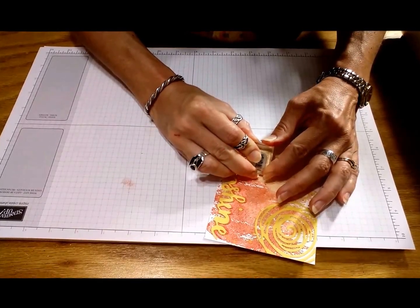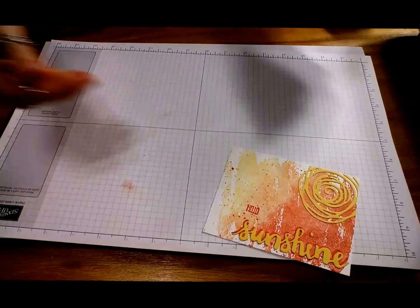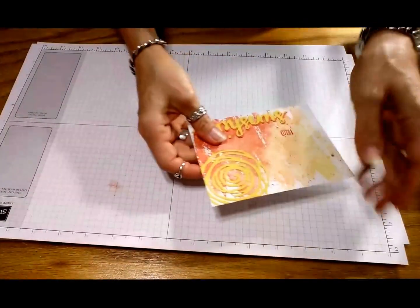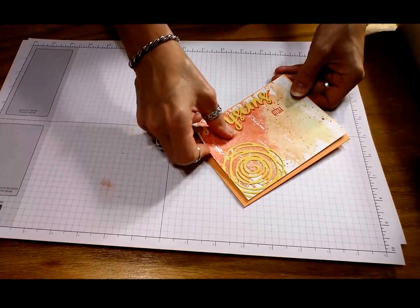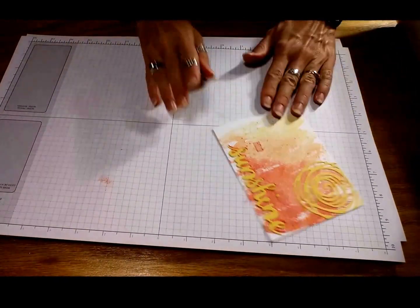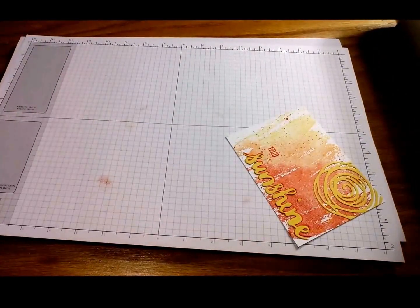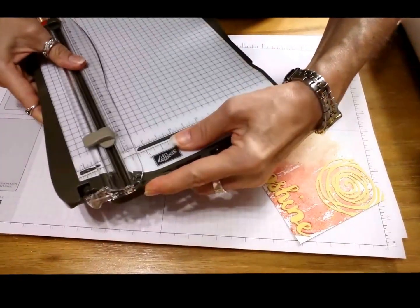So I'm going to go ahead and line up that little hello where I wanted it. It's a tad bit crooked, and I ended up doing something to fix that later. That's one of the problems with doing a card on camera. I tend to be not as precise. When I do this on my own, I'm really meticulous, but I'm also really slow.